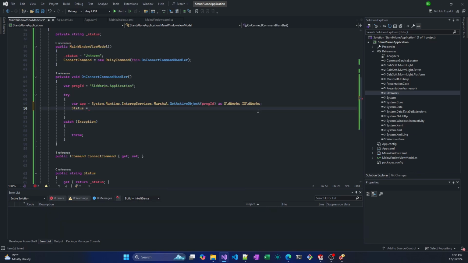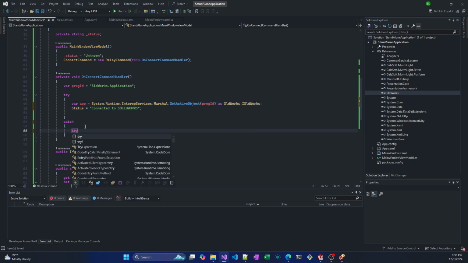Let's say we were able to get the active object of SolidWorks, then I'll say "Connected to SolidWorks", which means SolidWorks was running already and we were able to connect to that. Let's say for some reason we were not able to do so.